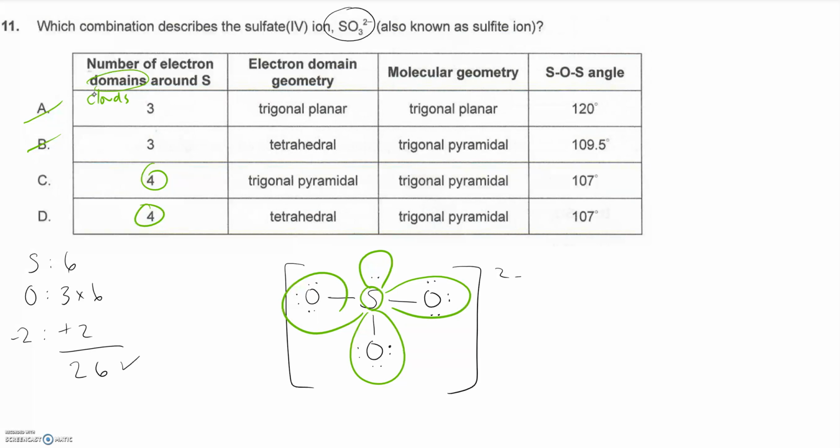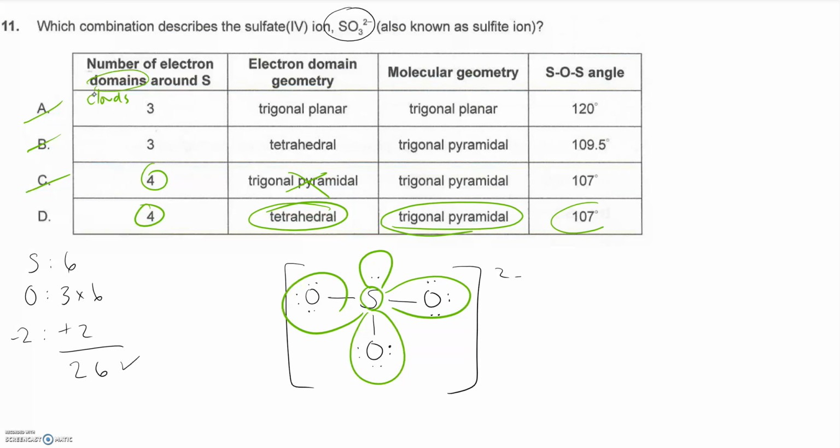The electron domain geometry, that is how this would be with the number of electron clouds total. So that would be tetrahedral, not trigonal pyramid. So we can cross off C, but let's do a double check, make sure that the rest of my answer here is correct. So when in this tetrahedral shape, 3 of them are bonds and 1 of them is an unbonded pair, that means that I've got a trigonal pyramid shape, so that is accurate as well.